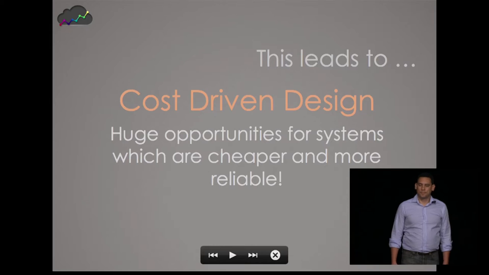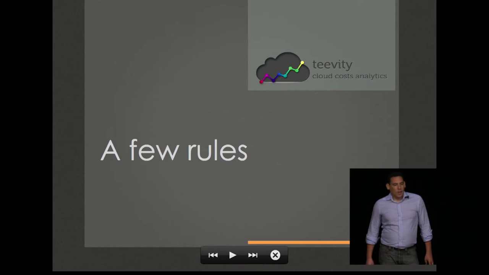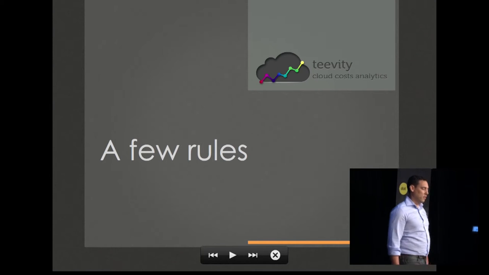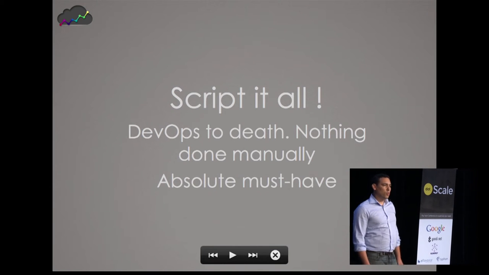So a few rules about what you can do to be as efficient as possible cost-wise. The first one — a very important one — is script everything. You shouldn't be doing anything manually when you work in the cloud. That graphical console you have with your cloud provider, you think it's your friend, but it's not. Your friend is the API. Scripting is the only way — you can start and stop things when you need to without breaking anything.